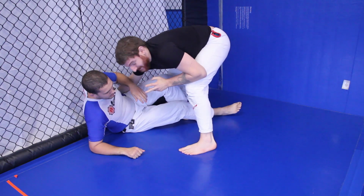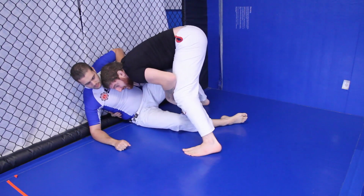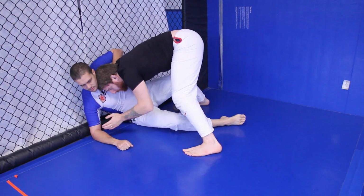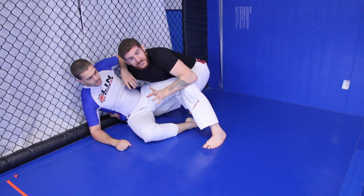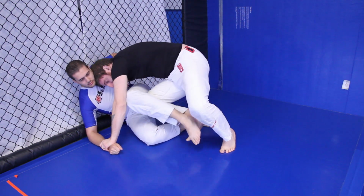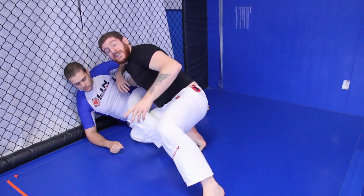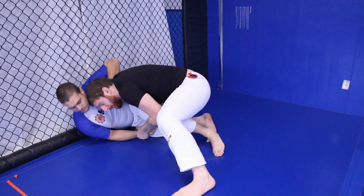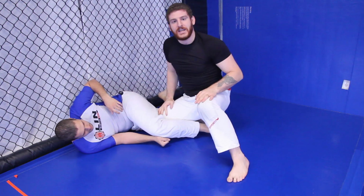Now, if you notice, when he's against the cage, more against the cage like this, and I'm driving into him, forehead into the chin, doesn't matter what Justin tries to do, he's not going to be able to get up. As I'm driving in, if he tries to get up, it's just not going to happen. There's no way. And what he did was he went into a beautiful position called the dope mount position. Dope mount is, he used his outside knee and he pierced through. You see that? When he pierced through, this is a dominant position, because all he had to do now was drop him on his side, and now that's it.